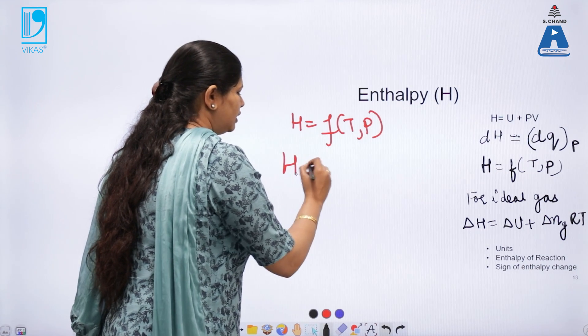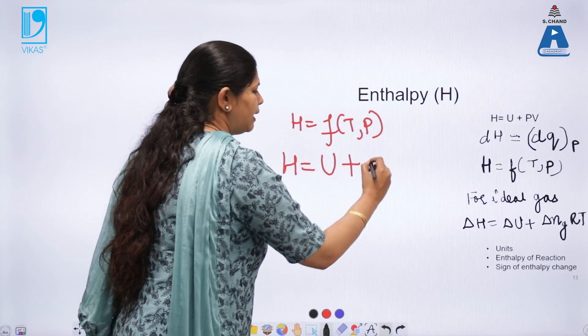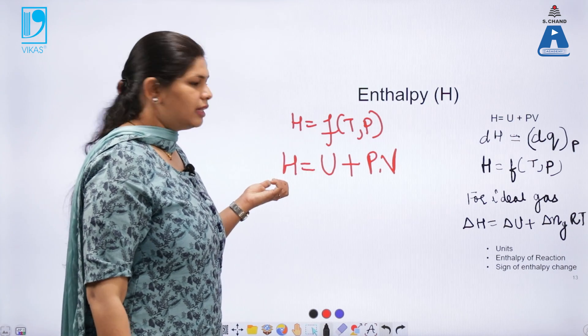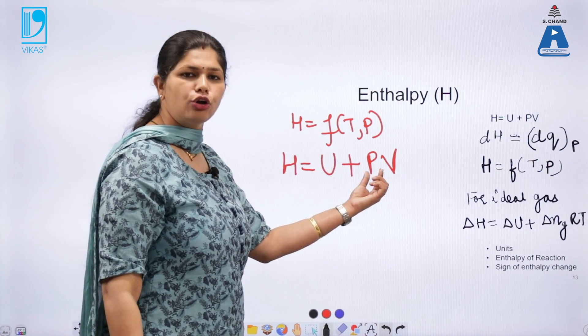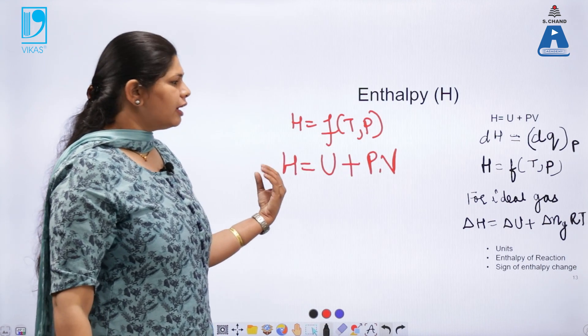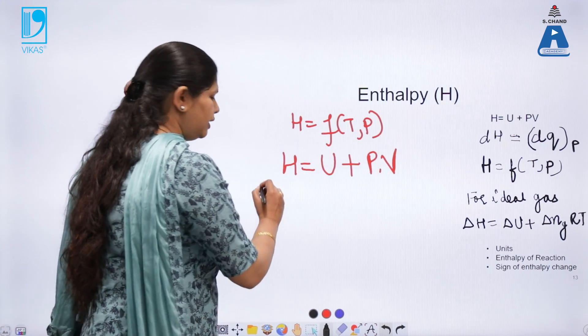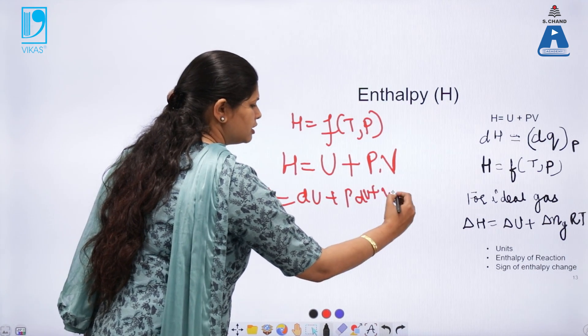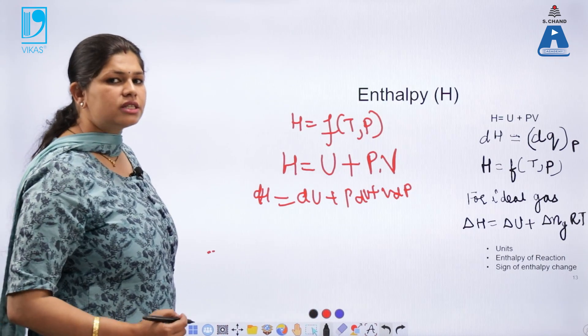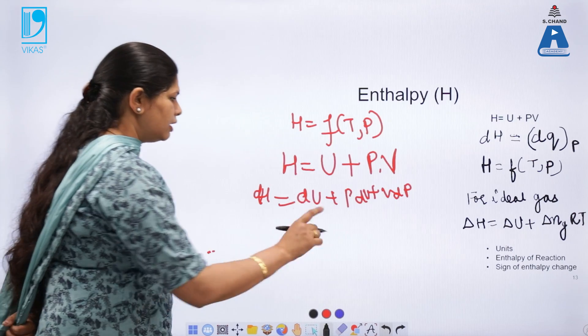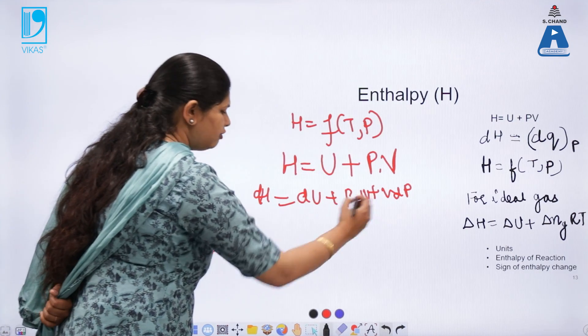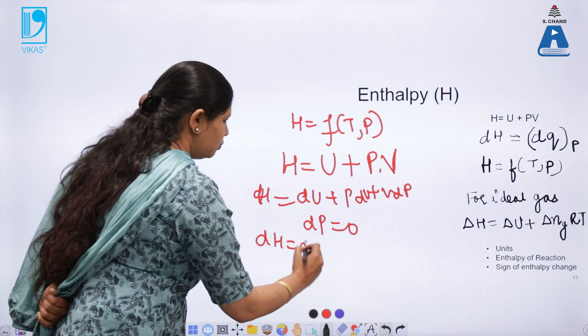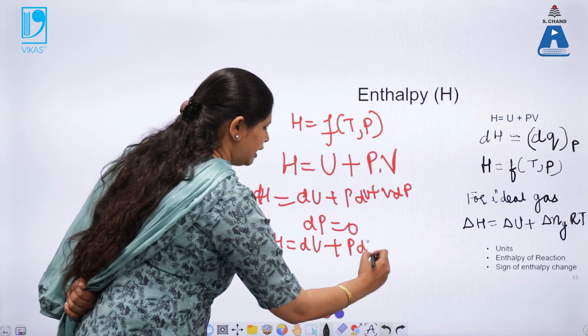So, there is another quantity which is called enthalpy. It is a function of temperature and pressure and it is represented by enthalpy, internal energy plus pressure volume work, PV work. So, it is the work also that is taken into enthalpy, so internal energy plus product of pressure and volume. If I write the complete differential of this, it will be dH equal to dU plus PdV plus VdP, and at constant pressure. Since I said that all the parameters, the experimental condition is a constant pressure, so what will happen? dP will become equal to 0. So, I will have dH equal to dU plus PdV and this will be 0.